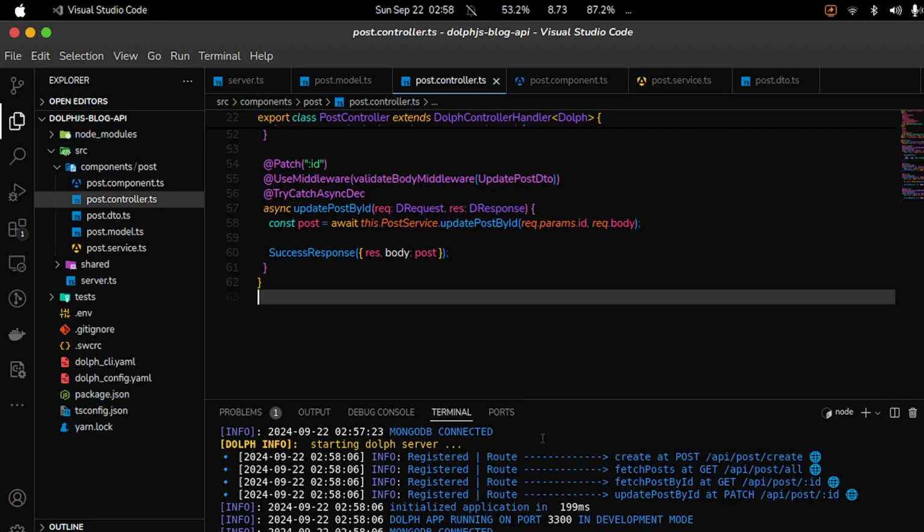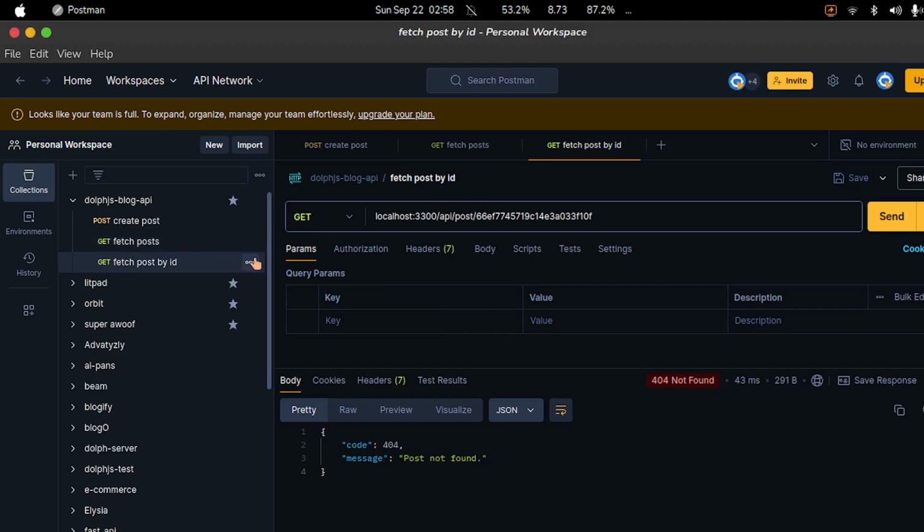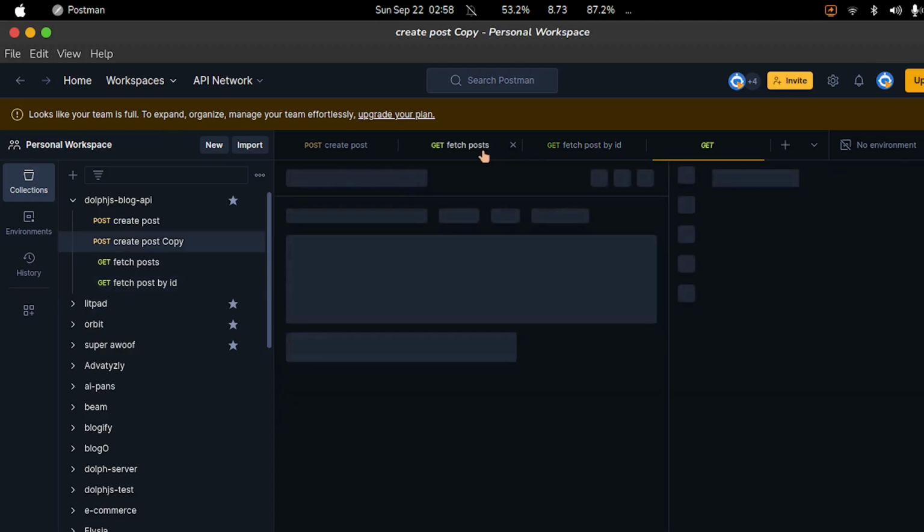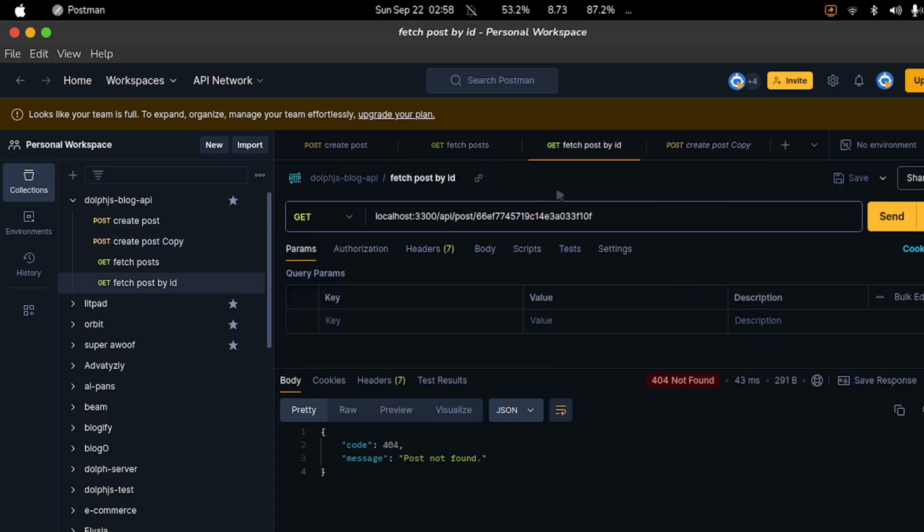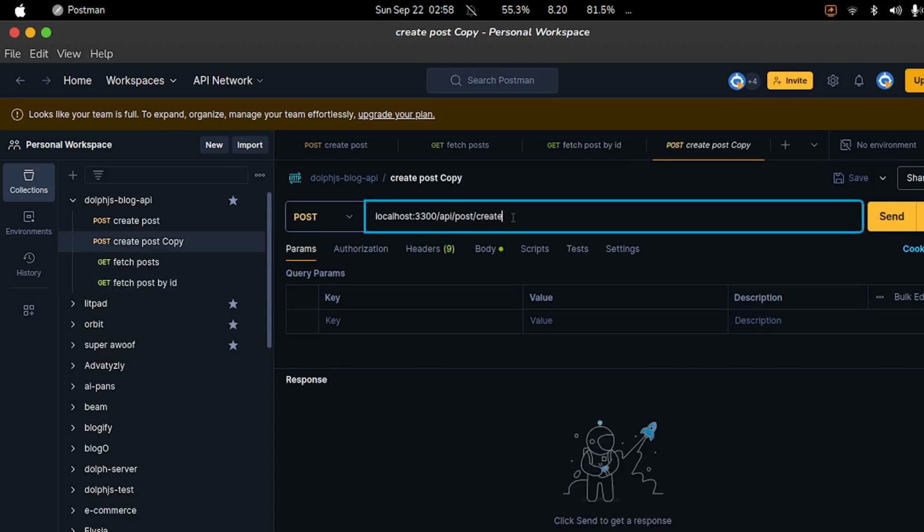Nice. So as you can see, that's full. So I'll duplicate this actually. Fetch post by ID. Yeah, I'll take this ID. I need it. That's the updated post. Patch request, and our body.